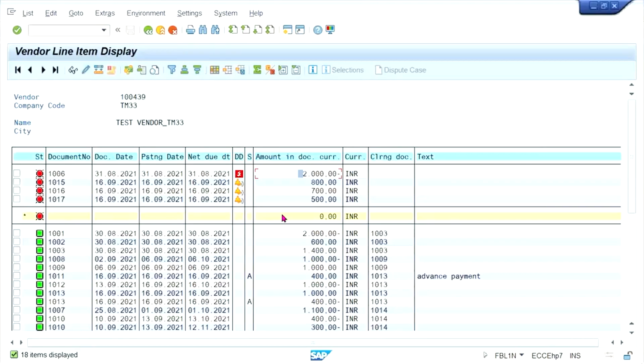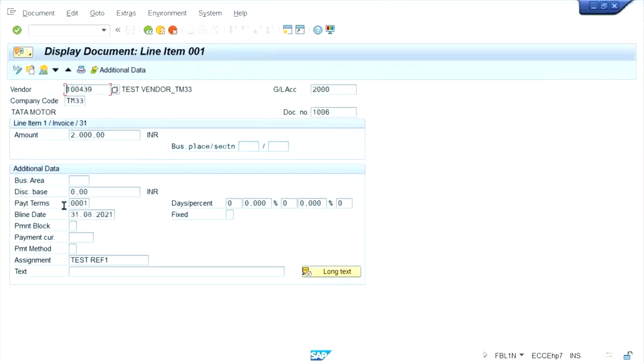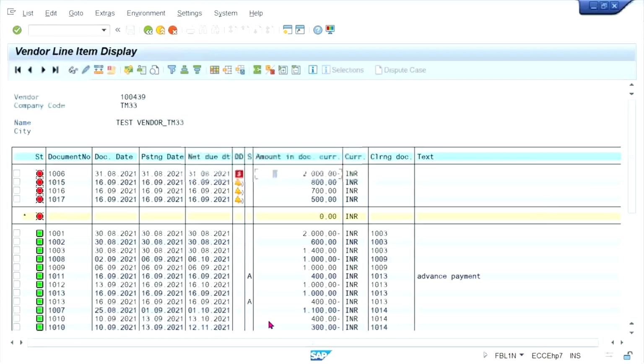No, that is a different thing, dear. The down payment is already cleared, right? This is a normal invoice, right? This is a normal invoice only. The down payment is already posted and that is already cleared. You're talking about this one, right? Yes, I'm talking about the top one.